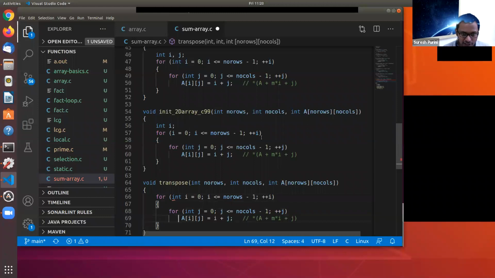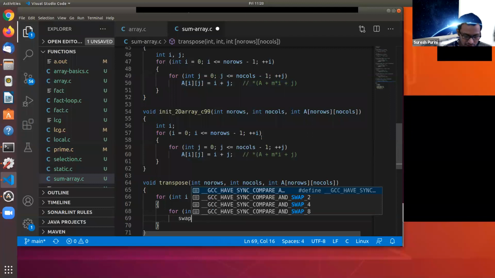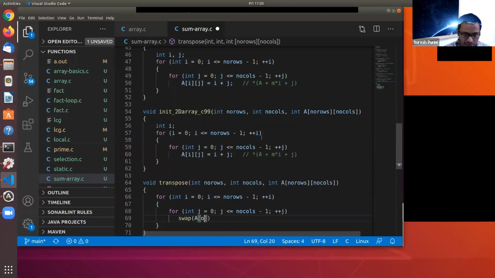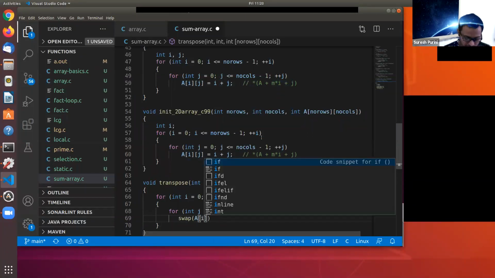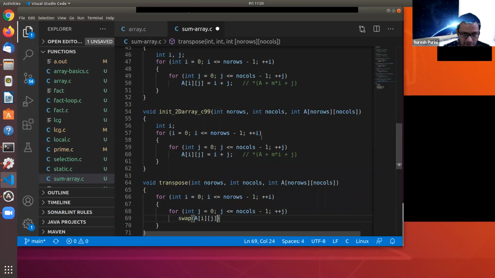Yeah, so here we would like to swap a of i, a of j with a of j, a of i. So what do you think if you do the whole thing? Where is the swap function for us?